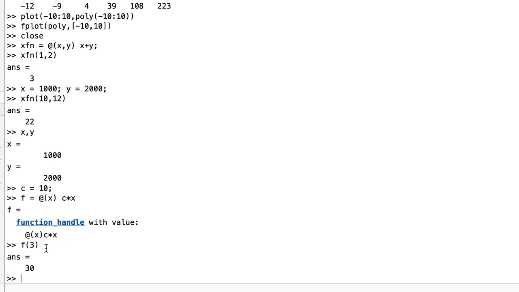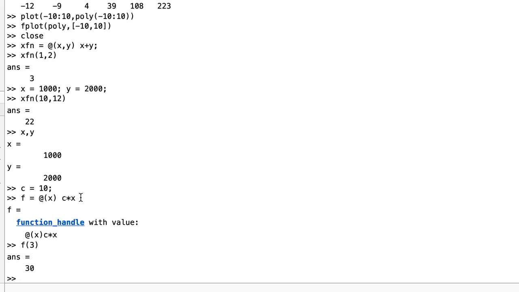So when we call the function and give it the value 3, it gets multiplied by 10. And when I say multiplied by 10, I specifically don't mean multiplied by c. When we define the anonymous function here and use c, MATLAB looked up the value stored in c, found that it equaled 10, and put 10 times x into the actual function, not c times x.